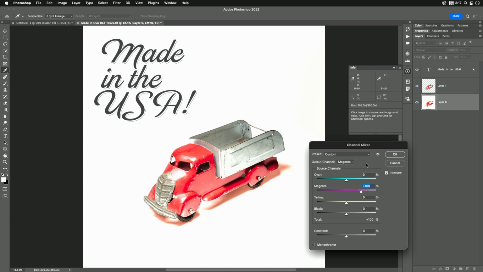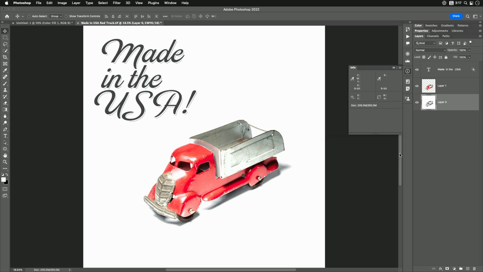Let's go to magenta and do the same thing. Type in 0. And let's go to yellow and type in 0. Then let's go to black. But here's the difference. When we were working with only the checkboxes, there was no control in there to allow me to darken the shadow. What I now am going to do is say, let's take what used to be printed with cyan ink and let's instead print it with black by bringing this up a little bit. Let's do the same for magenta and let's do the same for yellow. And that's a much better way because now the shape of the shadow is consistent. And if I were to click OK and put my mouse on that shadow, look in the info panel and notice it is printing with only black ink.